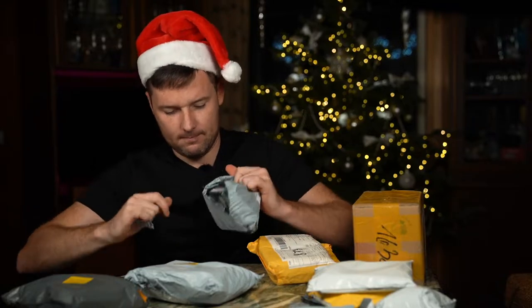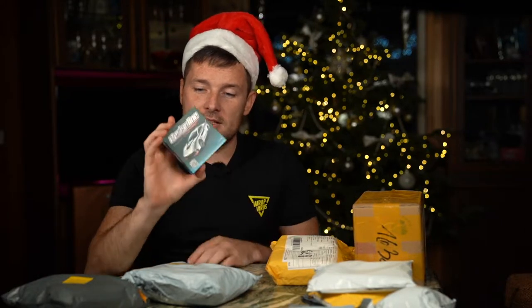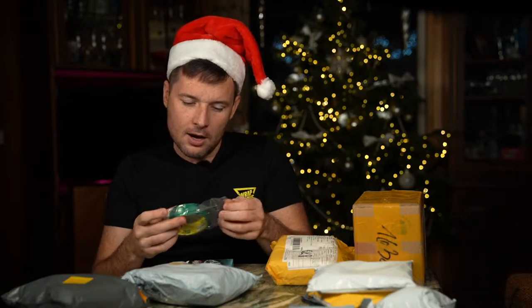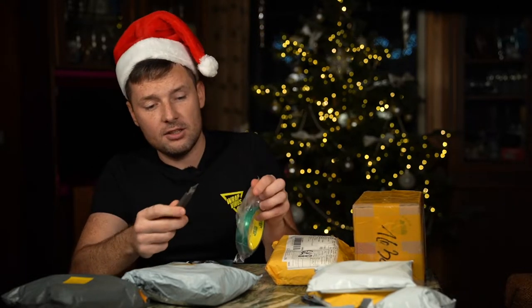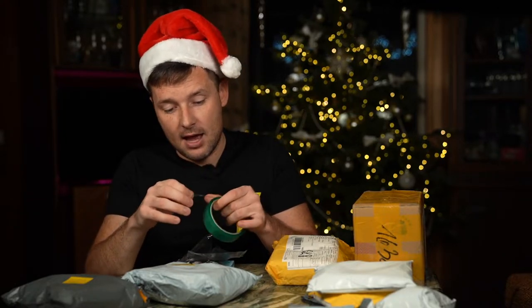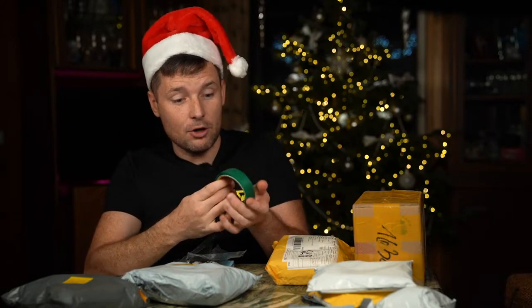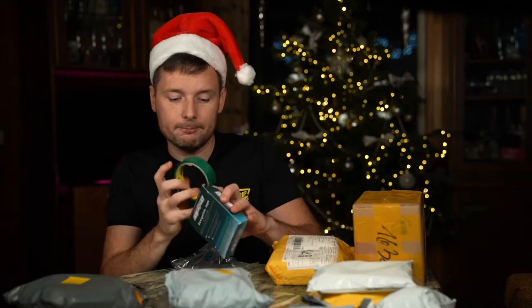Let's try this smaller one. Knifeless tape! What's cool about this is it still has the old-school box style it used to have a long time ago, but it's not made by 3M — it has a different logo. I found this item a long time ago but never had a chance to order it. Now I finally have it. We'll test it and I will compare it to original 3M knifeless tape, because 3M knifeless tape costs a lot and this one was almost half the price. Can't wait to test it.